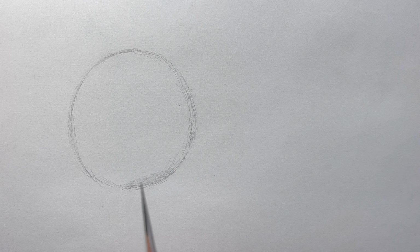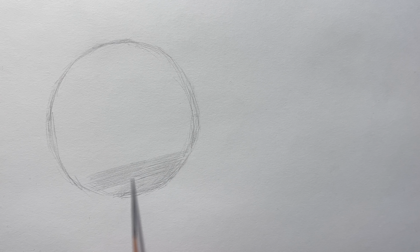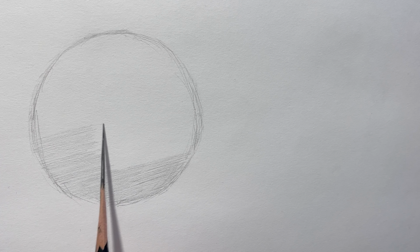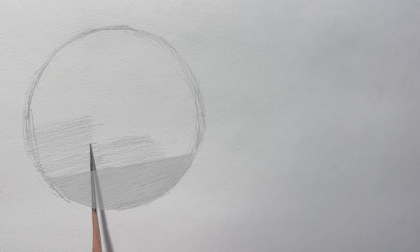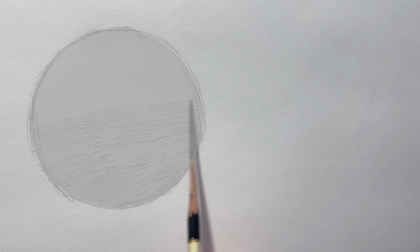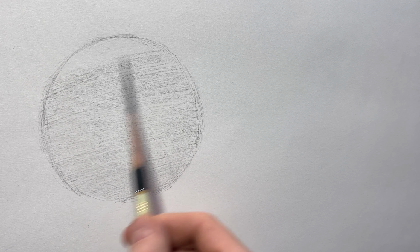Alright, now we've got our circle, let's talk about the local value. Since we are drawing, not painting, I'm focused on local value rather than local color. This means we are starting with the basic tone or shade of the sphere without any lighting effects. Think of it as the sphere's natural shade before light hits it. Begin by filling in a flat, even layer across the entire circle. Don't worry about the highlights or shadows yet, just keep it consistent and smooth.